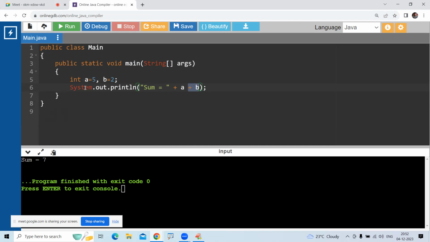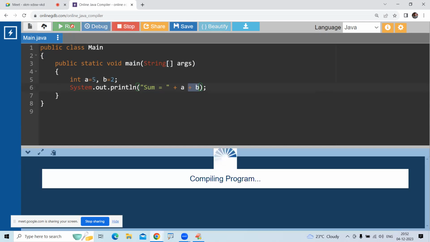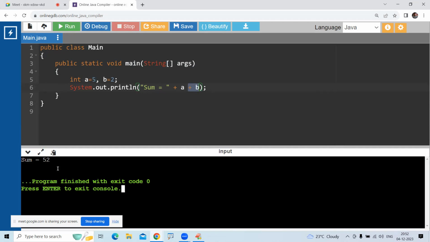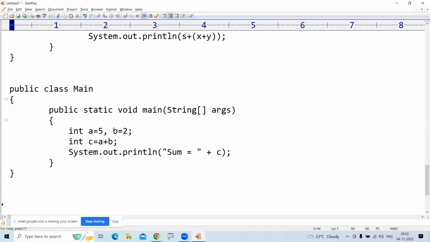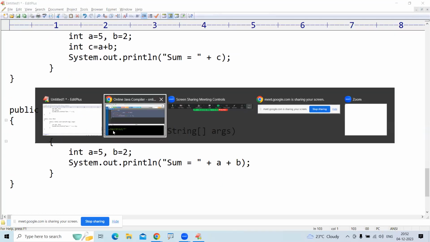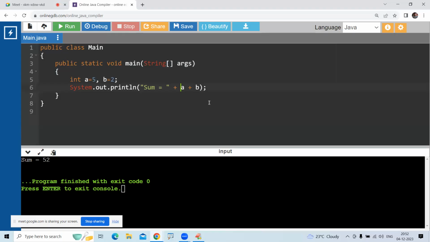The output is sum is equal to 52 you will get. That is why we are placing these two in parentheses. This point is important. For this reason only I explained.